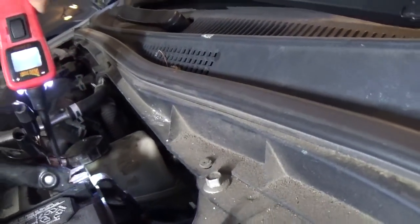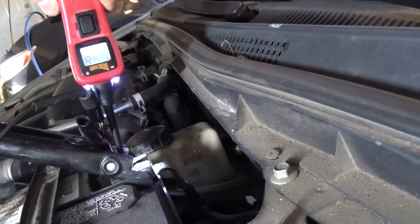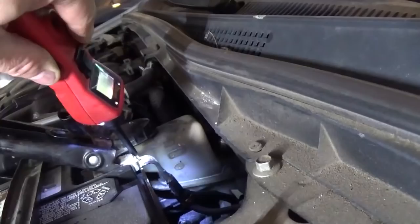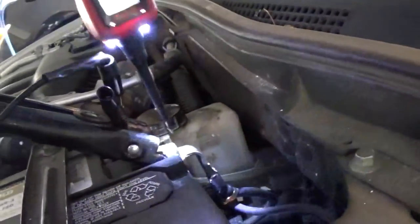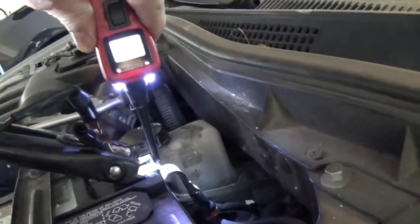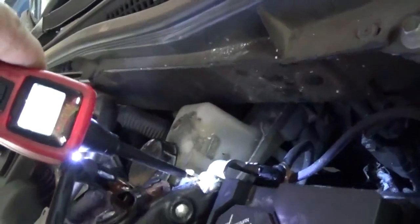And let's see, where's my battery post? The battery post as well has 9.6 volts, because the battery is kind of low anyway. But we have a voltage drop, it seems, on this. Let's see now. I cannot even get anything here now. It's 9.6 volts. So you've got a huge voltage drop.